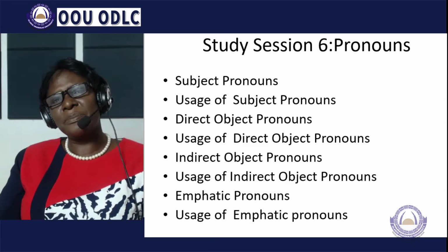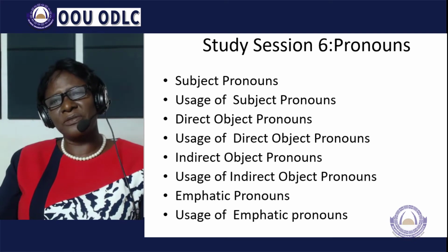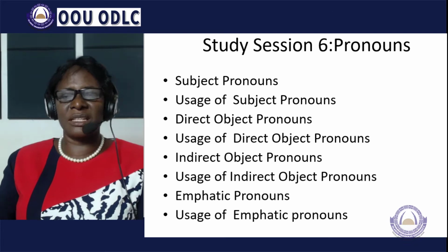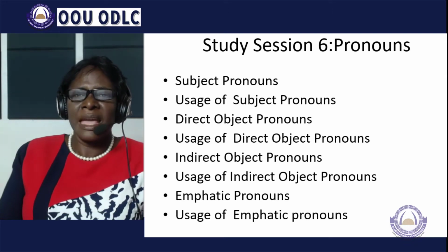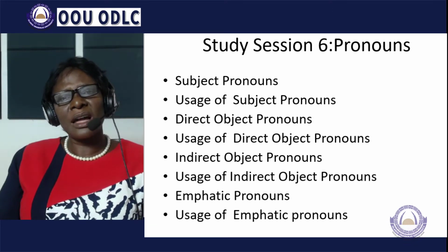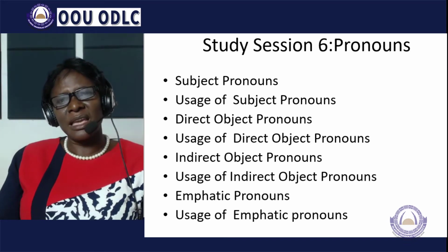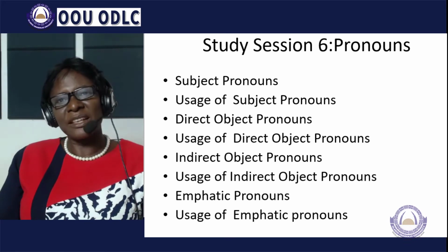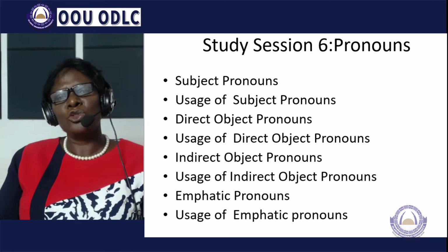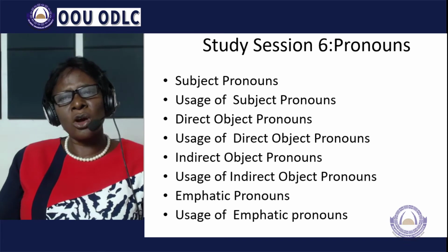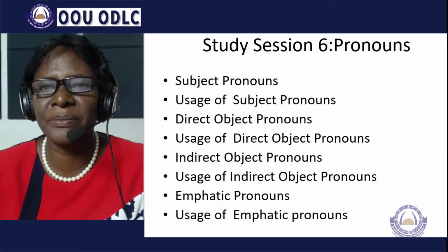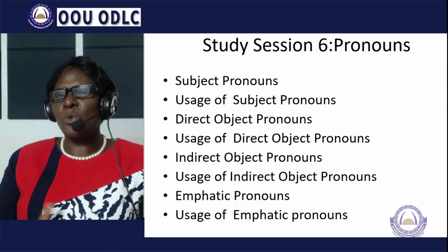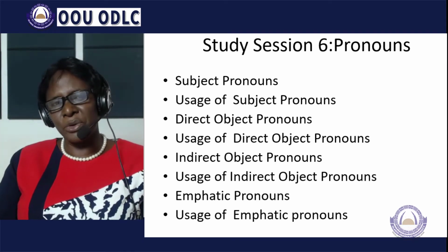A direct object pronoun is a word which is used instead of the noun to stand in for the person or thing mostly affected by the action expressed by the verb. Example, I saw Caroline today. Okay, if I don't want to mention Caroline, Caroline can change to her to become I saw her today. You dropped your books. You dropped them. If I don't want to mention books again. So, you see that in French, there are words too that denote direct object pronouns.